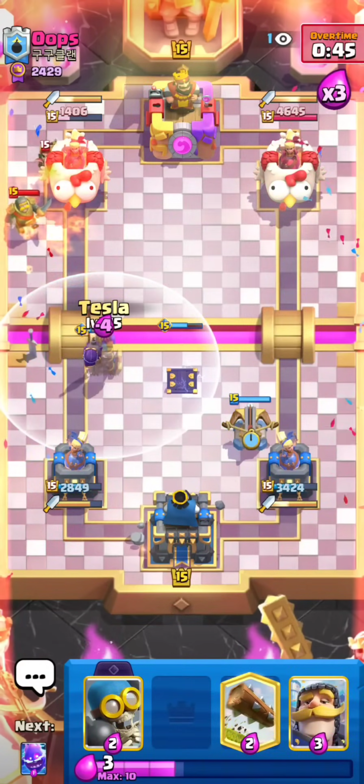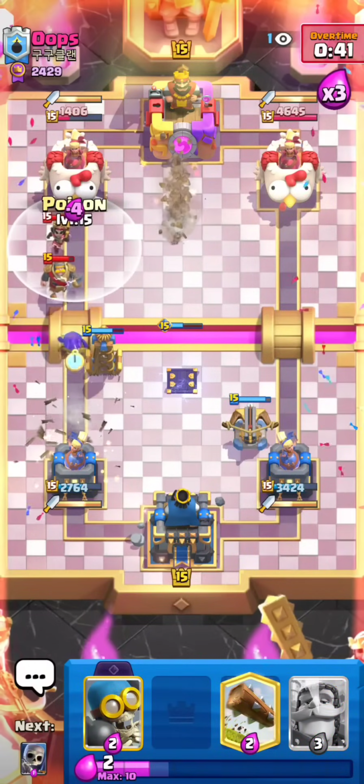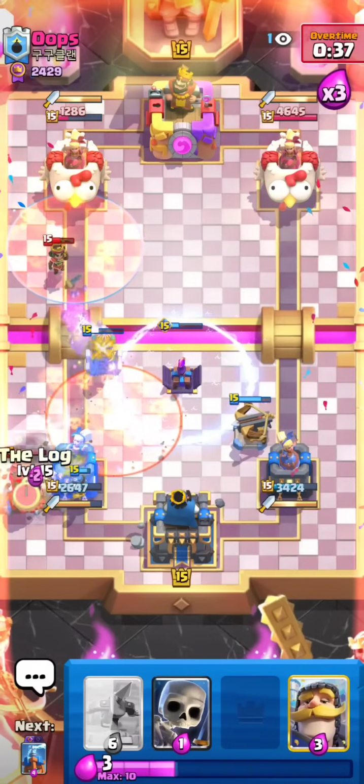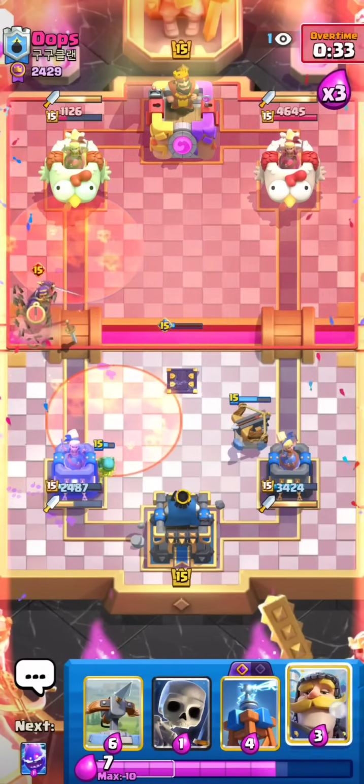Force him to like either poison the Expo or get no value out of his poison. I can get back to a poison on that LP. He thought he was safe for my poison cycle, guys, but nope. Now we just log. 0 hits, beautiful, and we have like absolutely won.